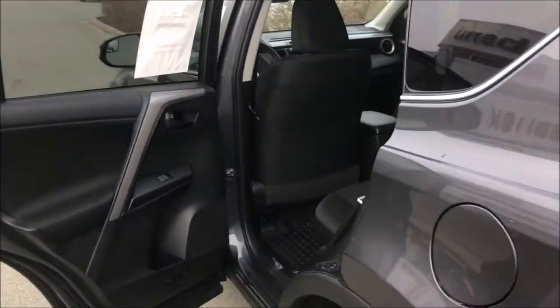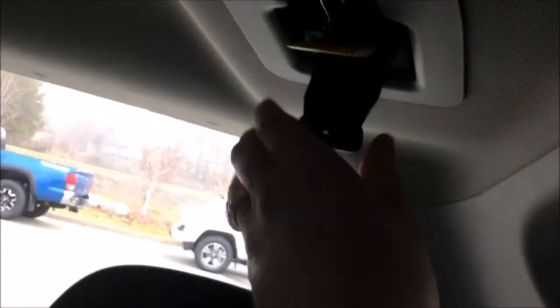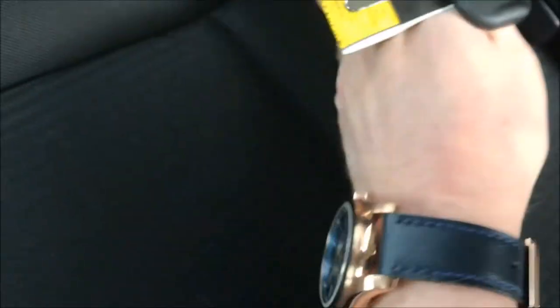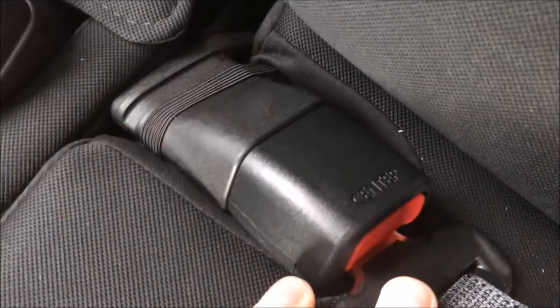If I go around — I've opened up the door — you can see there is a spot here for you to click it in, but there's also a little hidden one here. There's two ends. You pull it down, you take this fancy different end, click it in there, and now it works like a regular seat belt. And this one even says 'center,' so you know you've clicked it in to the right one.